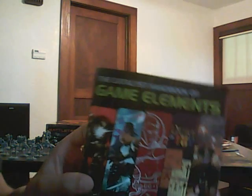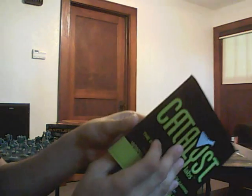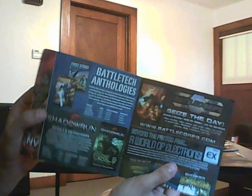Anyways, moving on. It comes with the Catalyst Handbook, which is kind of a small newspaper for a bunch of other games that you might want to get into, like Shadowrun, never played it, Leviathans, Linear, Balance of Power, Cosmic Patrol, just some other games, plus a little advertisement for some more expansions to BattleTech.